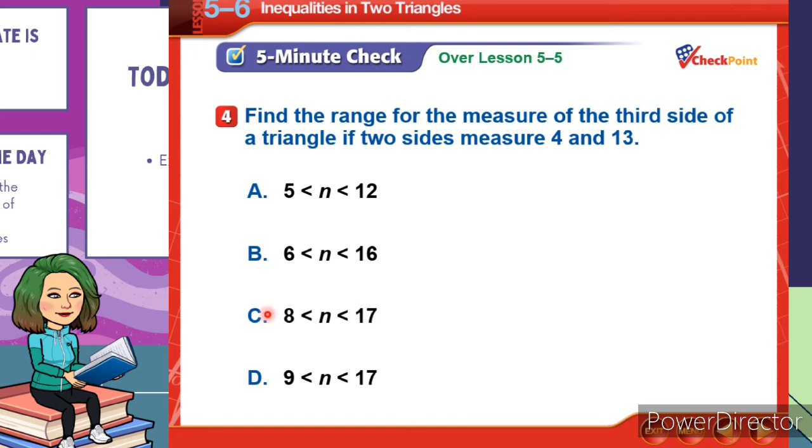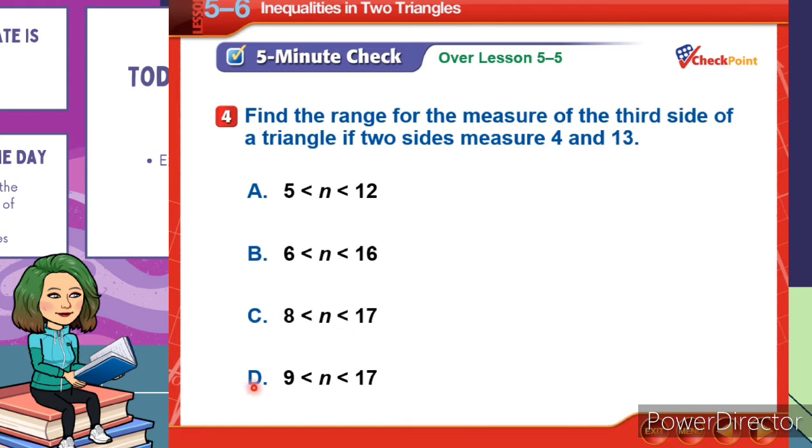Again, bakit nga natin hindi ko consider si C? Kasi sabi dito, n is greater than 8. Ano ba yung number na susunod kay 8? Kasi greater than 8, which is 9. And 9 plus 4 is 13. So, may equal tayong side. Sabi natin, hindi pwedeng equal. It should be greater than.